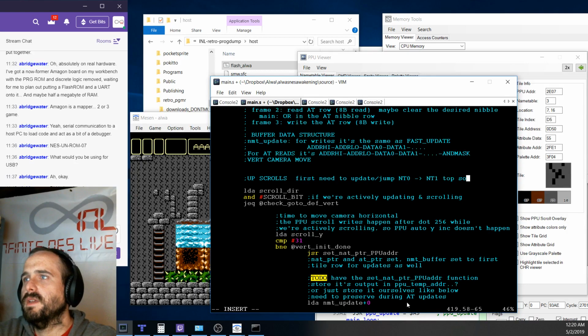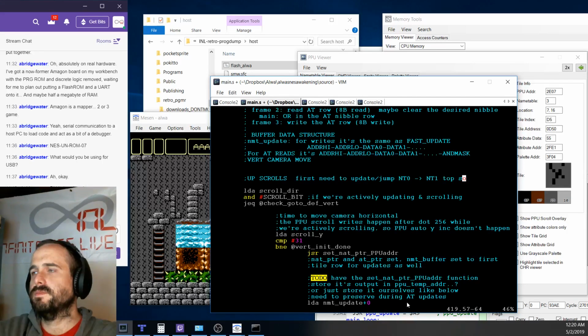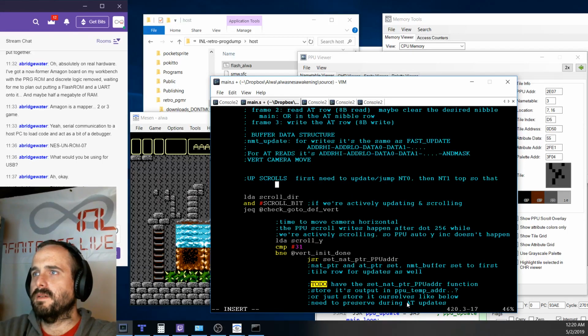So first we need to update nametable 0. Then update nametable 1 top, so that up scrolls start at the bottom of nametable 1 and finish at default.